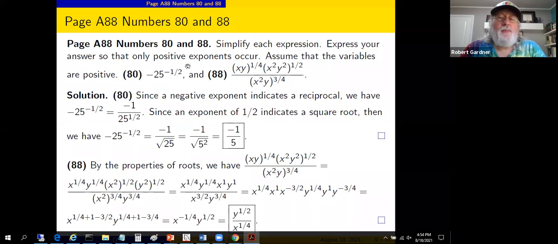Well, they say they wanted positive exponents, so we'll have to take that x to the -1/4 and move it back down to the denominator to produce y to the 1/2 divided by x to the 1/4. That's the simplified version. So it's just a matter of multiplying exponents when appropriate, given the rules of exponents, and adding exponents, or subtracting when we have quotients. We actually took those denominator things and wrote them in the numerator, so it was nothing but addition. Sometimes it was addition of negative numbers, so there's your subtraction. That produces this.